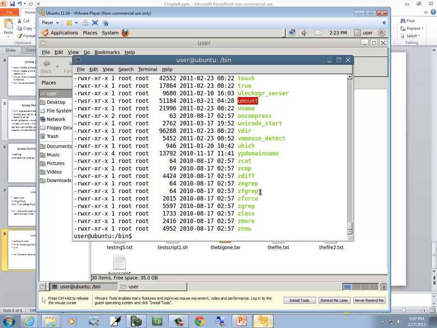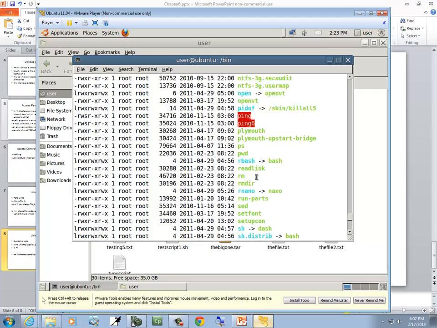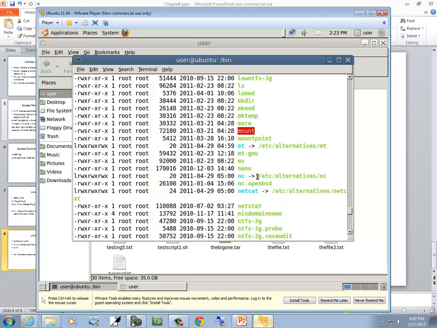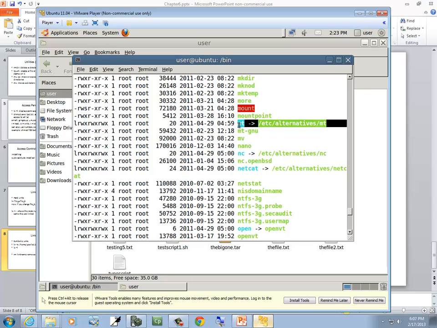So these are all your binaries, all your programs. If you're wondering about some that you don't know what they do, you can come here, find out the name, and Google it to see what it does. You see some here are symbolic links, such that when I do the mt, it's referring to this location. So I don't have to remember the location. That helps me get to it quickly. It's not like tying one file to another file in the same directory, which doesn't make a whole lot of sense. Why would you want to do this?